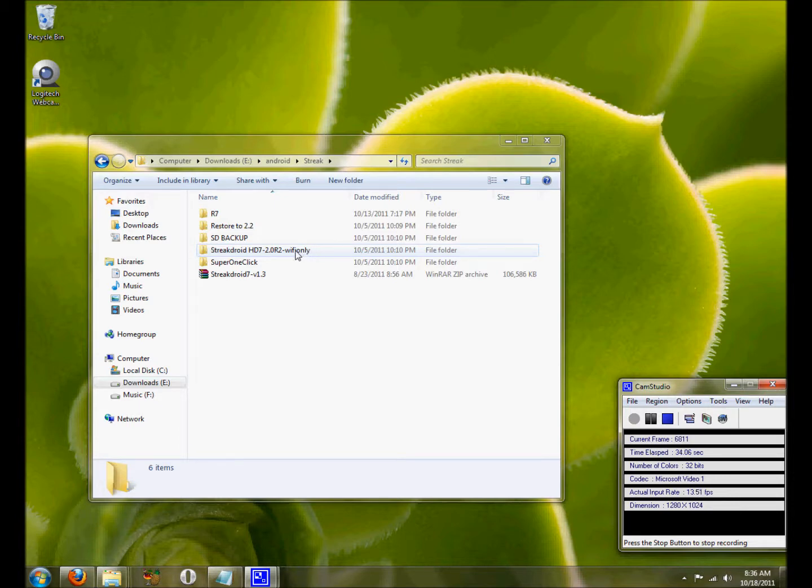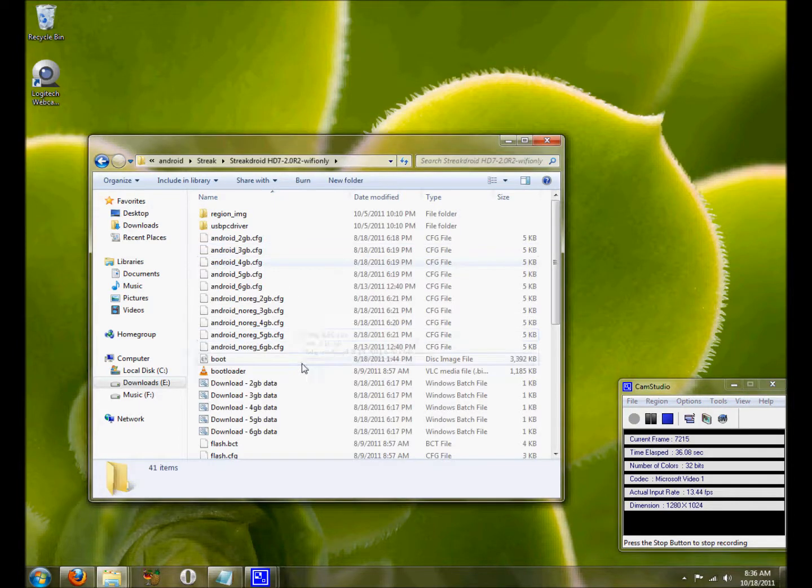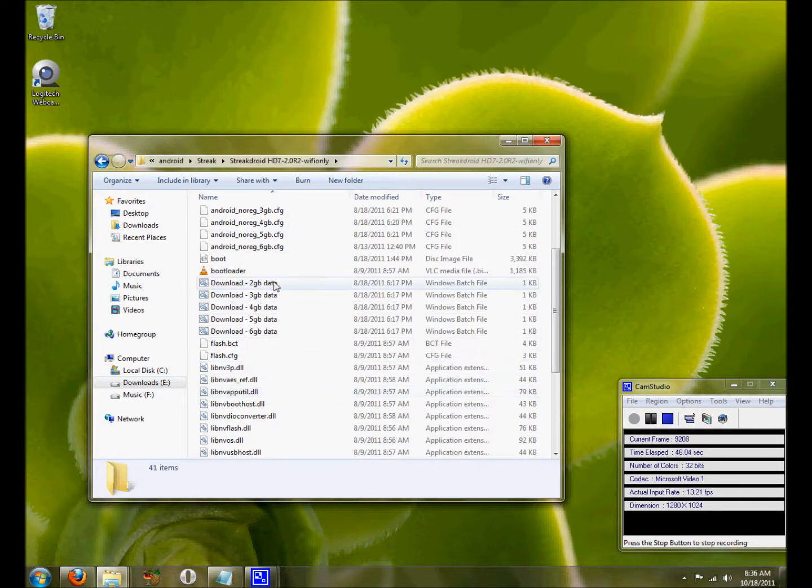And at the beginning of this video, you have seen a link that actually shows you where to go. As you can see, I have it right here. What you would do is you open up the file. As you can see, it also includes the NV flash driver right there, which refers to the previous video. And we have several different options here. Each one refers to how much application space you want available for your applications. I personally prefer 4 GB of data. So I'm just going to have that selected for now.